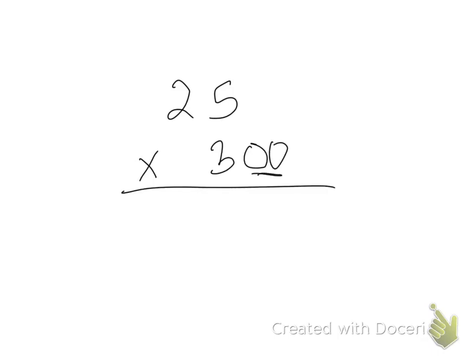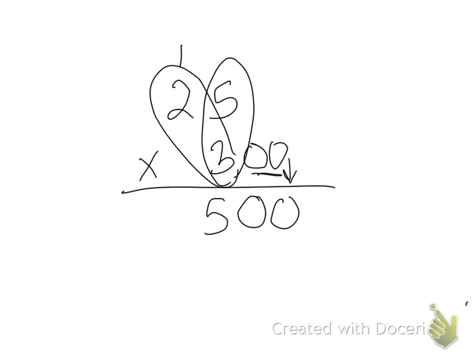I use a similar method to multiply by 100. So if I do 25 times 300, in this case I have 2 zeros that are just hanging out. And I can just bring those 2 zeros down to the bottom of my problem. Now I can multiply by 3. 3 times 5 is 15. Carry my 1. 3 times 2 is 6, plus 1 is 7. My answer is 7,500. When I'm multiplying by multiples of 10 or 100, it really helps to bring those zeros down and then multiply by my whole numbers.